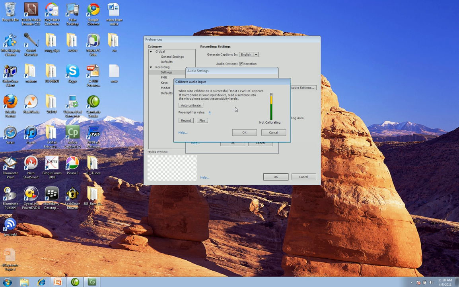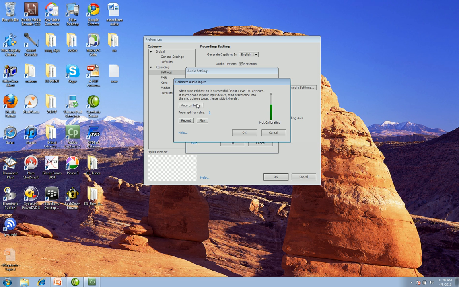You pretty much want it to be a little higher than the halfway. It's okay to get into the yellow a bit, but you don't want it getting near the red. So if you're getting near there, just take your preamp and turn it down a little bit. I'm going to go down a few notches to 1 and check 1, 2, check 1, 2. That looks perfect. I'm not even going to listen to the playback. It's getting into the yellow, but it wasn't going near the red. So I'm going to okay that.